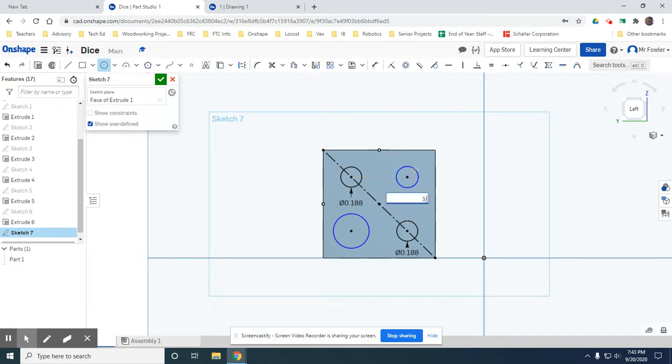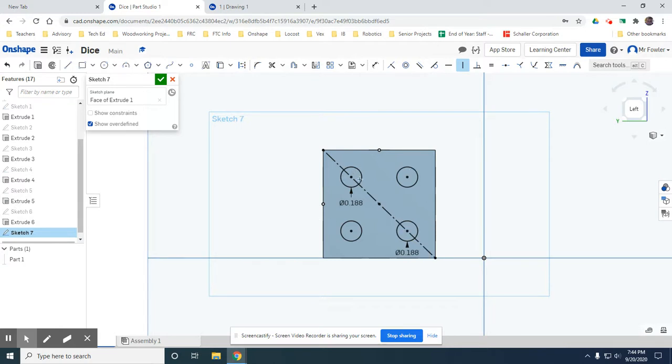3/16. Okay. This one obviously needs to be equally constrained to my other circles. So I can set this one equal as well. Now, I just want to confirm this. So I'm going to horizontally constrain this center point to this center point, and vertically constrain this center point to this center point.